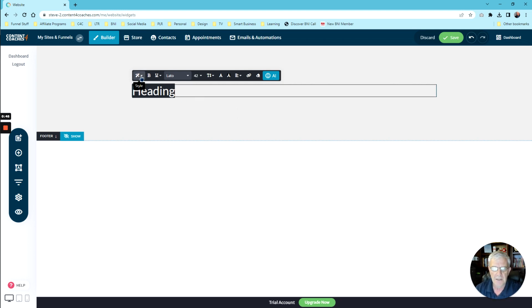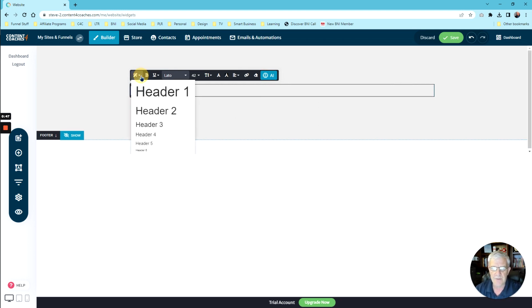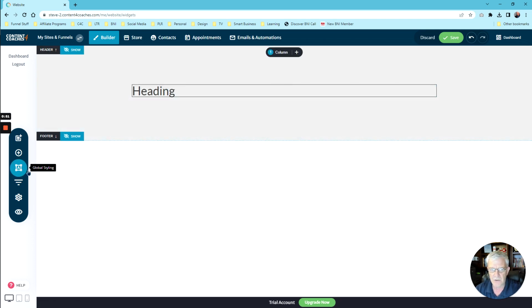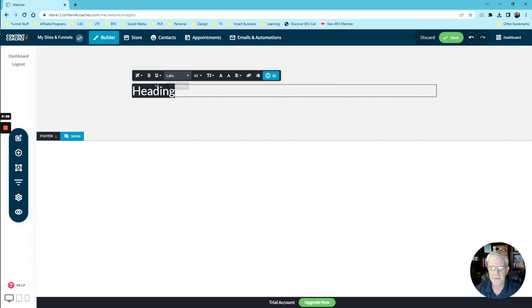And what you've got with the style is the types of headings. You've got heading 1 through heading 6, which you actually set up in your global styling when you started building your website. If you haven't done that yet, take a look at the global styling. You can actually predefine your font and the font size, as well as some of the spacing on the different levels of text and font within your website. So in the heading, obviously we can actually change this text to whatever we want as a heading. Let's just call it Great Sales Page.